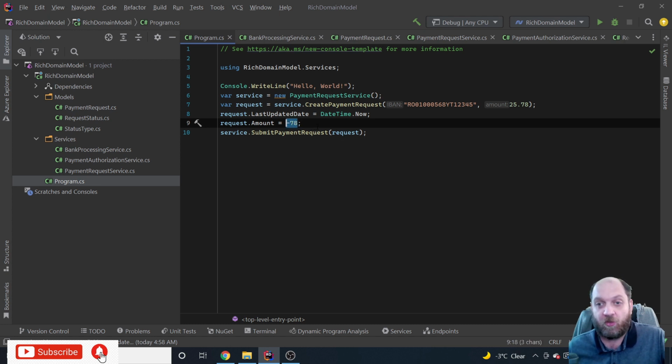Now, obviously, when you want to make a payment, you can't do that. So the value needs to be positive. Once again, the consumer was able to just change the amount, and once again, put the model in an invalid state, because of course that should not be possible. So the first problem is that in the setup that we have right now, really everybody in your code can set properties of your model, and might set them to values that put the entire object in an invalid state from a business rule perspective.